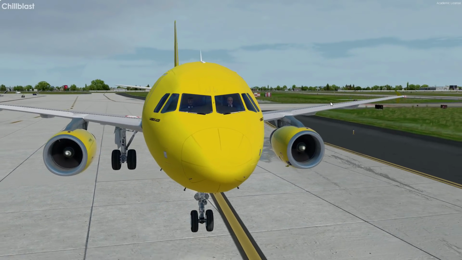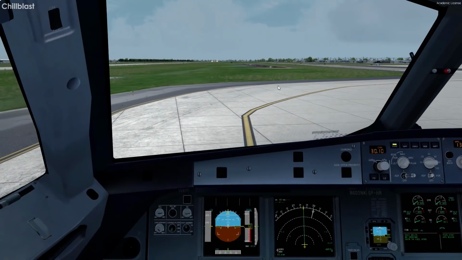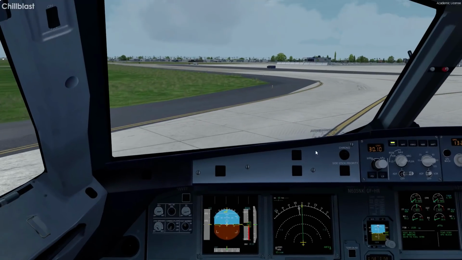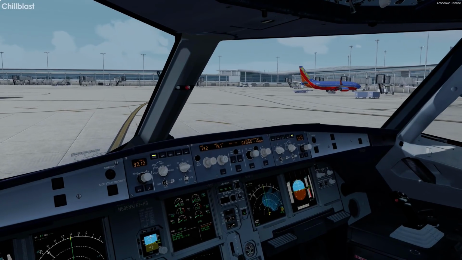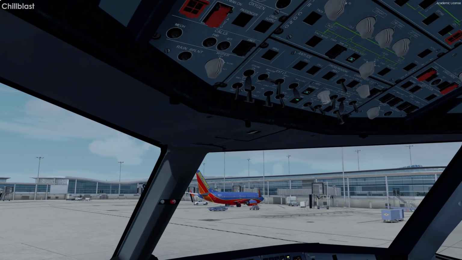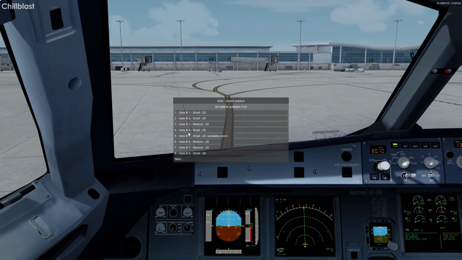Nice water reflections there. Okay, so if I can try and find what it says, I think it said Bravo there. Weather radar should be coming off, but now I'm going to turn. It's going to be hard to turn off and do the turn at the same time. Yeah, so like I said, we're parked next to the southwest, just to the left of it. Try to find the stand number there. It's Bravo 3. So Bravo 3.